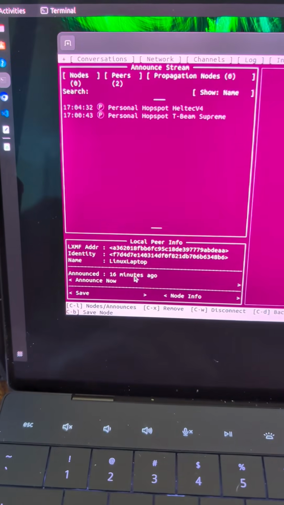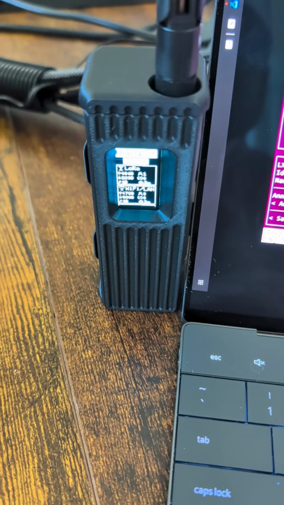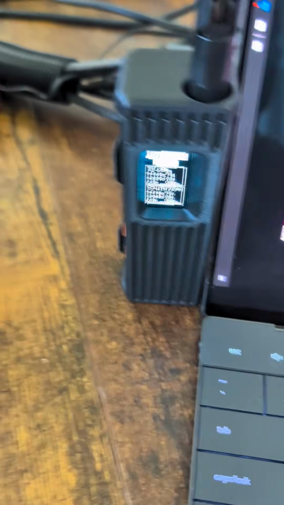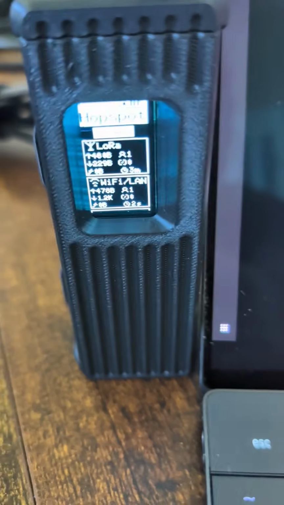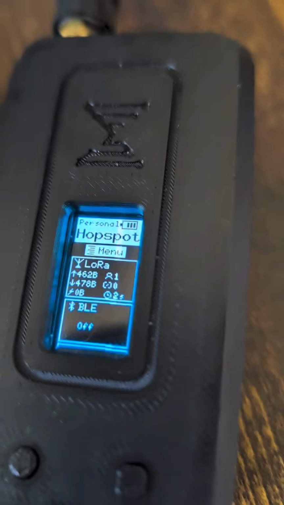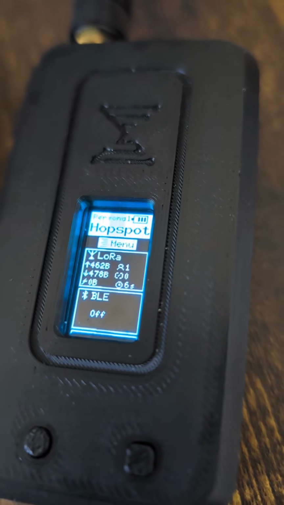I'd like to show that as well. If we announce on this notebook here and we send it out over stock Reticulum, it goes Wi-Fi auto interface to this one and then out LoRa that way. And so if I hit announce now, then we see now that destination is then tracked and known. It's then sent back out over LoRa, as we can see there and seen here. And then this node has now received it and sees that destination as well.